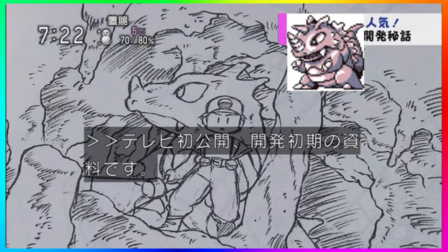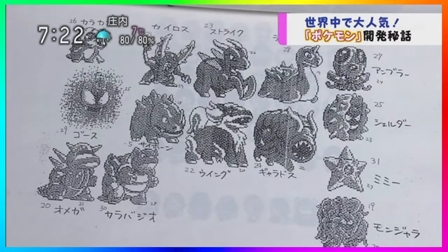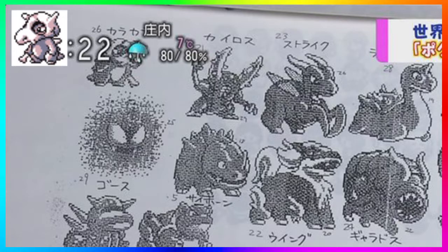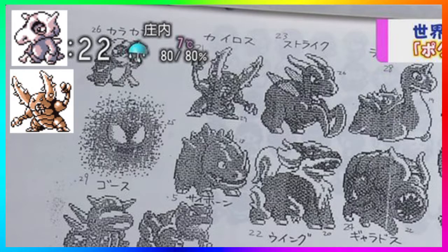What got the internet buzzing is of course this final image, which showcased about 14 Pokémon — some we could clearly make out, others just look completely different from what we have today. Starting from the top left of the screen, you can clearly see a character holding a bone, and because of the numbers and the umbrella icon on screen, that's Cubone in the top left corner. To the right of Cubone we have Pinsir, which again looks like Pinsir.